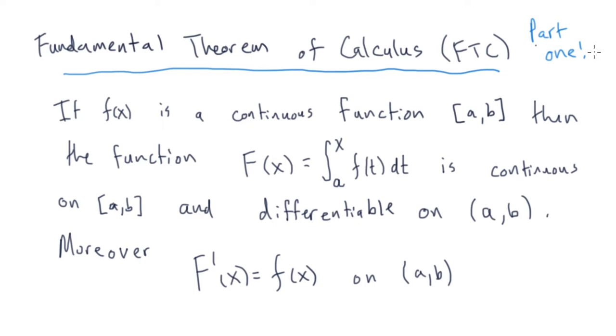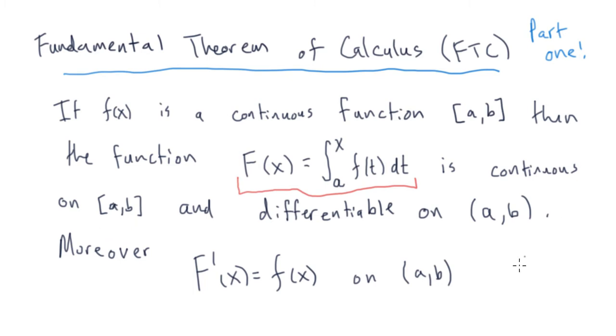Now, probably the strangest part right off the bat is this function. And I really think that we should probably say a little bit about what this means. So I'm defining a function to be what? Well, I'm fixing the lower limit of integration. That's just going to be a, the left endpoint. And then I'm just picking some x value between a and b. So notice that this function is defined for every x between a and b.